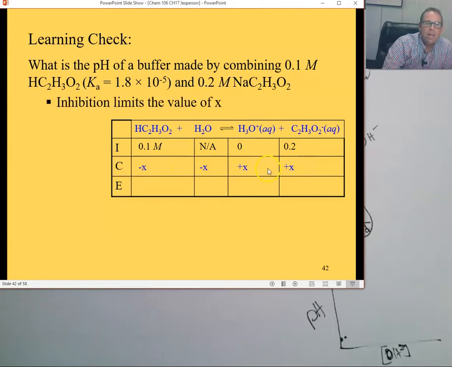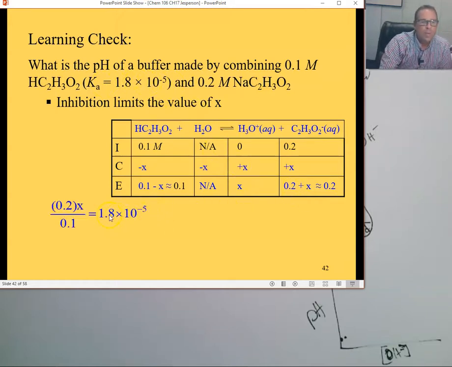All right, and then the equilibrium concentration, 0.1 minus X. This is our Ka, 1.8 times 10 to the minus 5, so we can drop that X. These are X and X. Oh, this is, sorry, 0.2 plus the X, but again, very small compared to the Ka. Therefore, we can identify the X, which is our hydrogen ion concentration, simply by using the equilibrium concentrations of our products over the equilibrium concentration of our acid and setting that equal to the Ka. X will equal 9 times 10 to the minus 6.